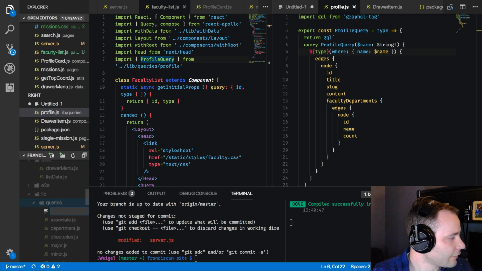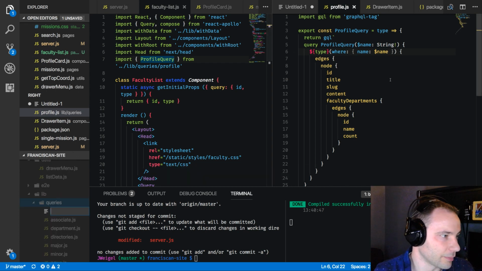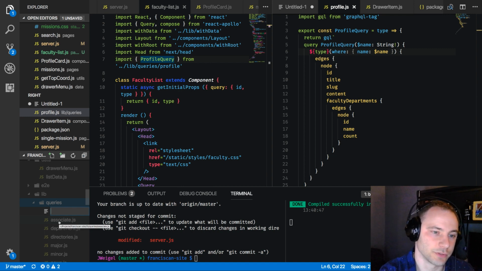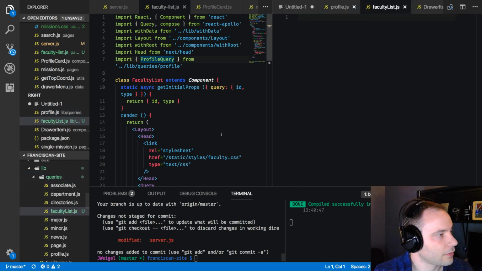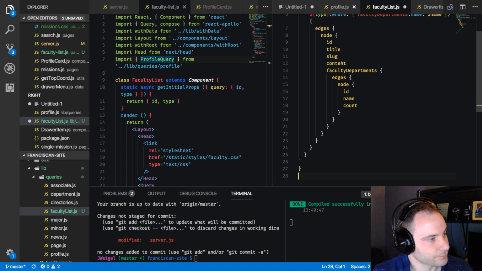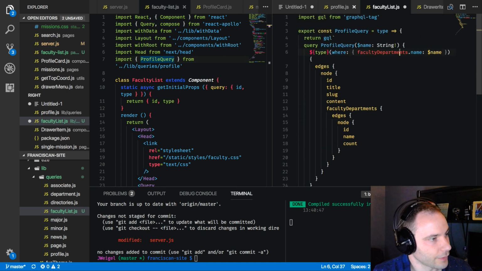I don't really have hopes for that. I think we're going to have to look up exactly how to do this with WP GraphQL, which is the plugin that we're using. I need to make a new query, and we'll call this faculty list. Okay.